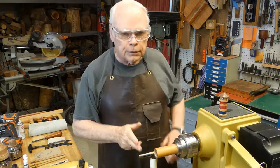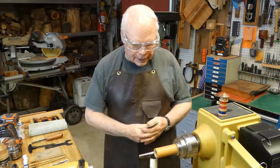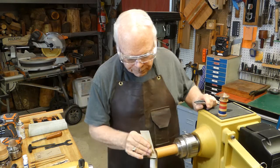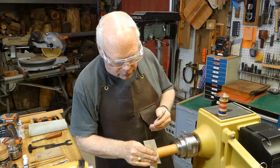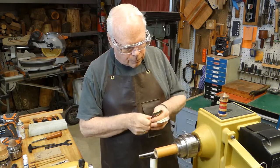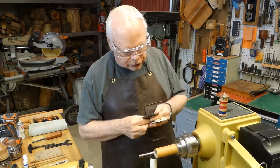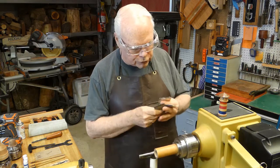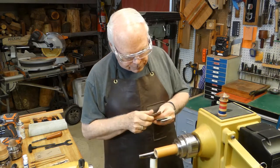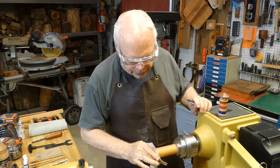Now would be a good time to finish the bottom because you won't have an opportunity to come back to that in the future. So if you want to soften up that edge a little bit and do some sanding, now would be a good time to do it. You could put some finish on it. I don't know if that would be necessary, but you could do that. I'm just sanding it down with the various grits. Then I'm going to turn it around.